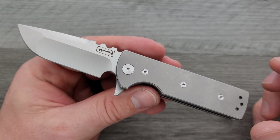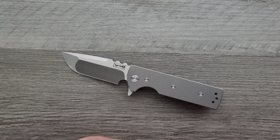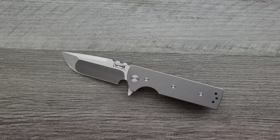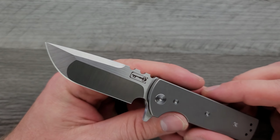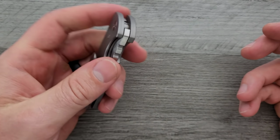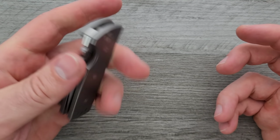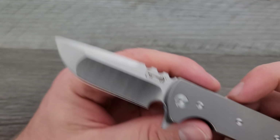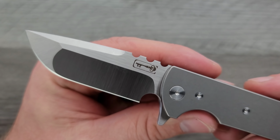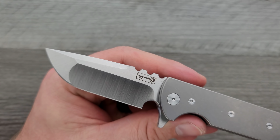These came in a bunch of different forms, right? A bunch of different variants. You have the choice of titanium. You have the choice of micarta, G10, carbon fiber, different colors of micarta and G10. You have the choice of a satin finished blade or a blacked out blade, black wash or maybe DLC. I can't remember, right? You also had the choice of either a drop point or a tanto. So that's kind of neat. There were a whole bunch of these that were available. You've got the Chaves key logo up there. Nice flat that carries out about 75-80% the length of the blade.